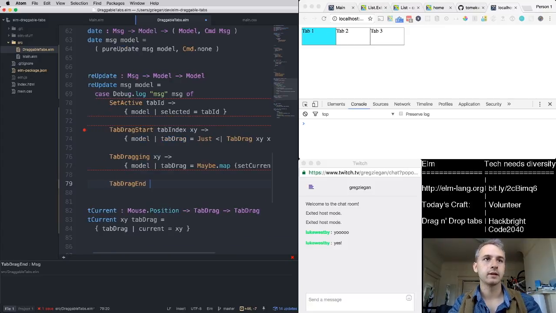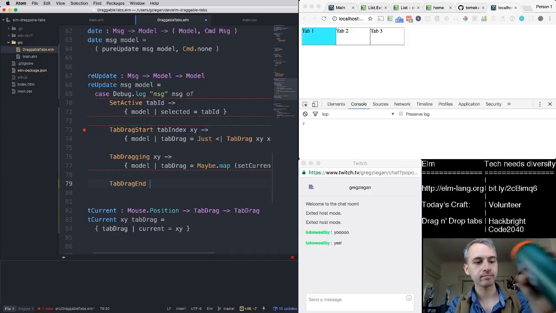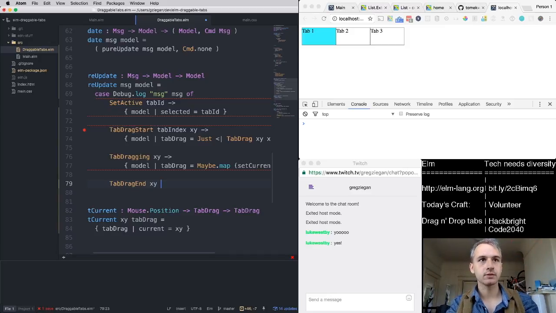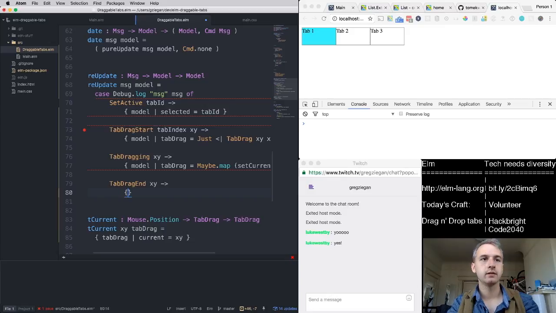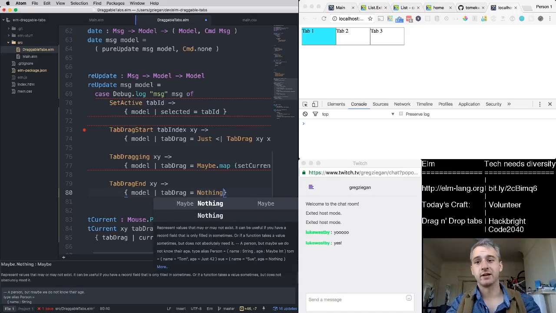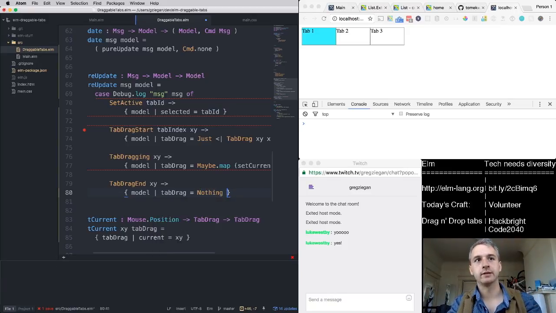So that's a nice way of ensuring that we always handle every case. So tab drag end. Now what we want to do is actually just set it to nothing. It's stopped. We've stopped dragging. So let's see if this produces some real messages for us.